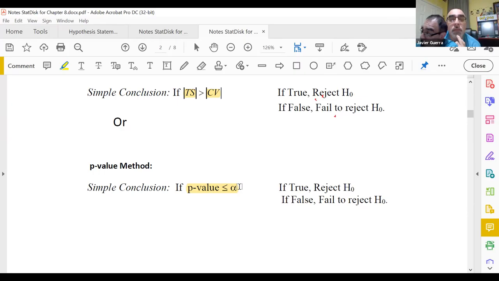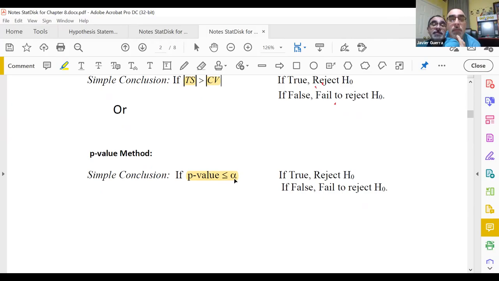P-value is less than or equal to, it looks like a fish. I see it? It's an alpha. You're going to plug in the numbers: a number for the p-value, and a number for that symbol, which represents your significance number. You remember where we got the significance number from? Shoot, I didn't realize significance was a freaking long name. You're going to get that from step two.